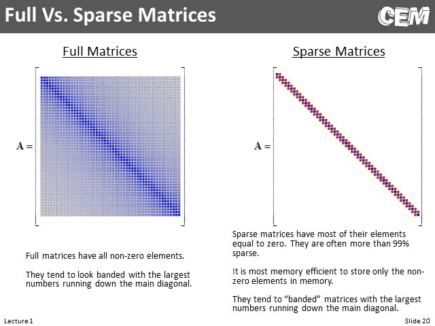Methods like that lead to sparse matrices. There's zero everywhere, but just a few numbers in the matrix. And it's very common that they're 99% all zeros. What we'll show later is that it would take terabytes of memory to store that if you stored every single number as double floating point precision. It's much more efficient to only store the elements that are non-zeros. And MATLAB makes that extremely easy. In fact, you just tell it it's a sparse matrix and then forget about it. So one line of code and it does that.